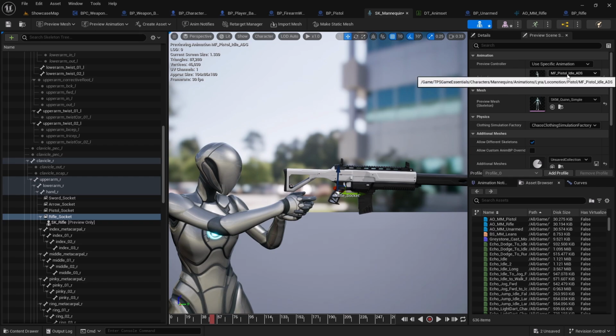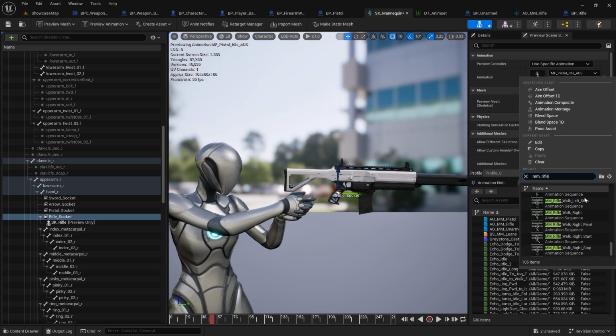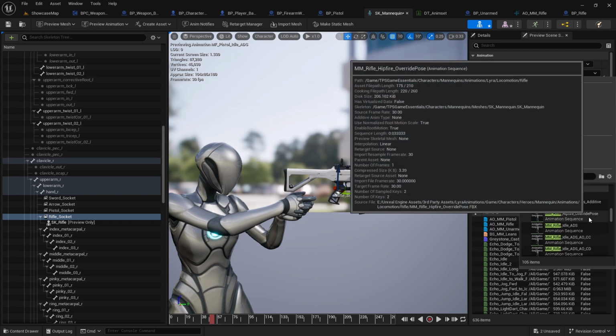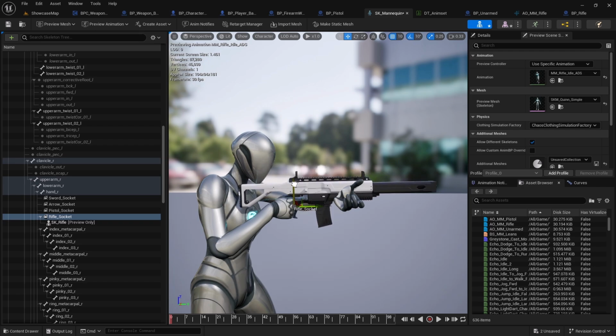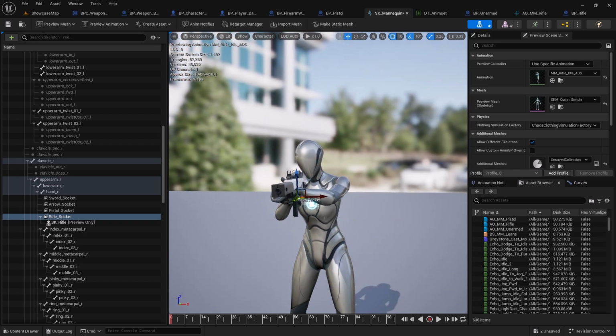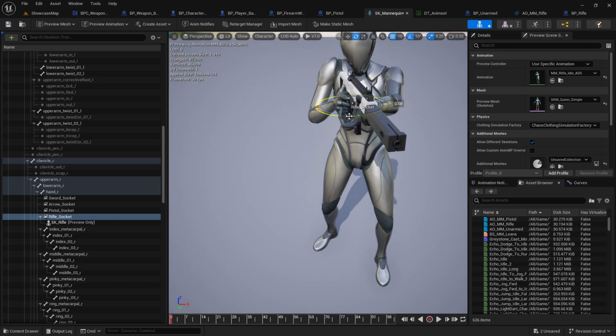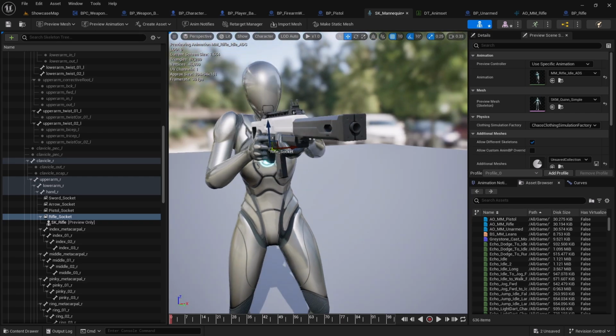And as the animation, I will use rifle idle, rifle idle ADS. Okay. Right. I think this would be fine.